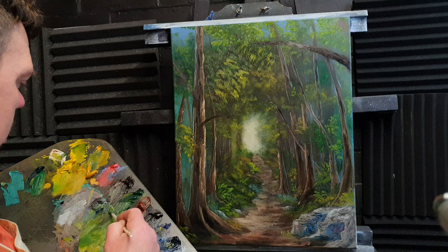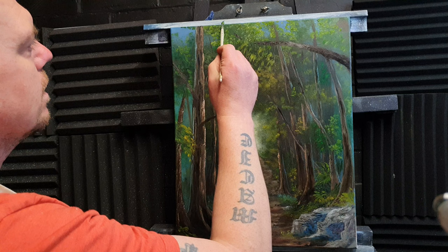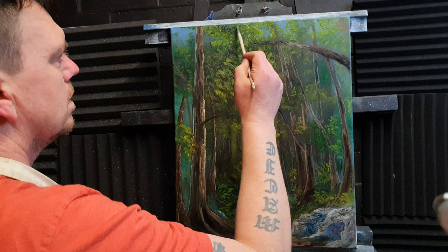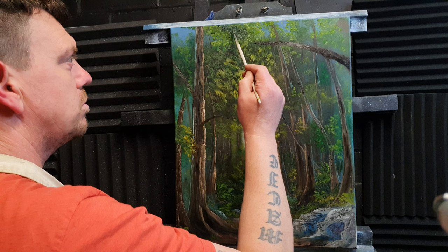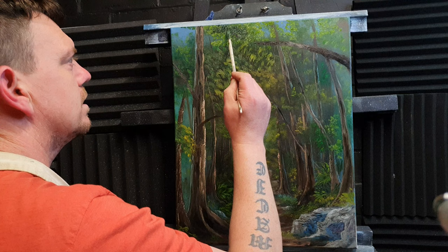A little bit more blue — plenty of paint up here. I know what you're thinking: there are no twigs on any of these trees, but I don't want to add any twigs yet because that means thinning the paint down. Once I start putting thin paint on top of thick paint I have to keep going thinner and thinner. I want lots of paint on here so we've got lots of texture — I want to be able to feel the painting.